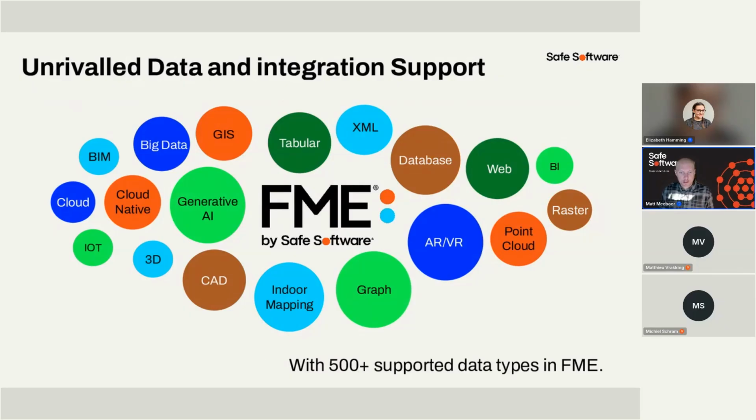And we have great support for data integration that has grown over the years. So when we first started, we were very focused on GIS and geospatial data. Then over the years, we responded to our customers' needs and now support over 500 different data types. So from geospatial data through to location intelligence, our goal is really to enable you to use your data where and when it's needed, regardless of its type. So for example, the compliance results that will be discussed in the webinar today, these could be delivered to SharePoint, Jira, as you'll see in the example today, cloud storage, databases, things like that, just to name a few.